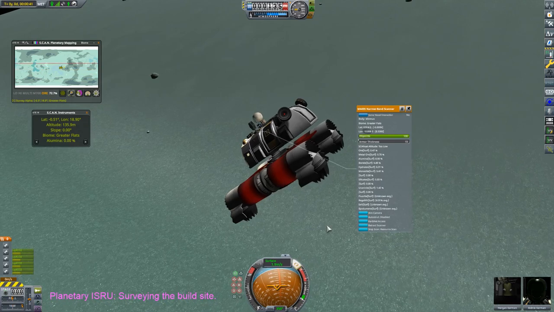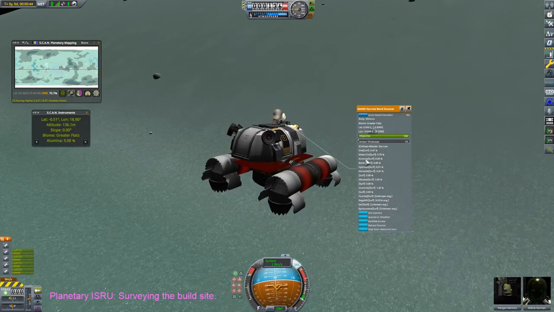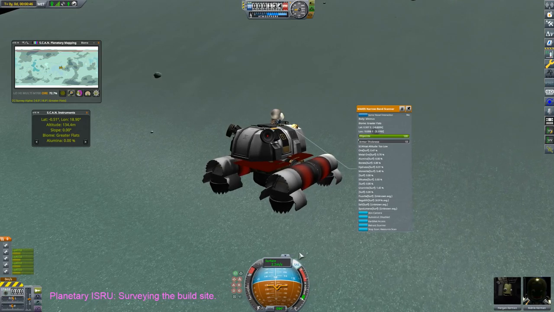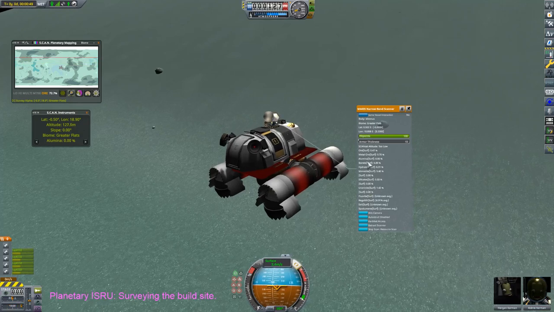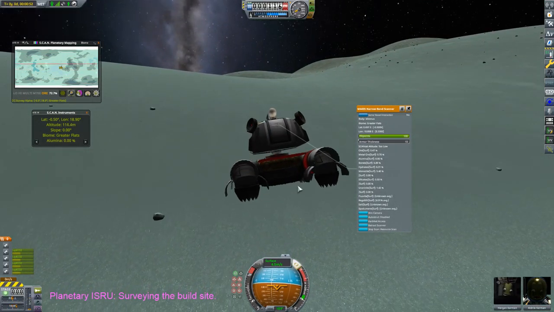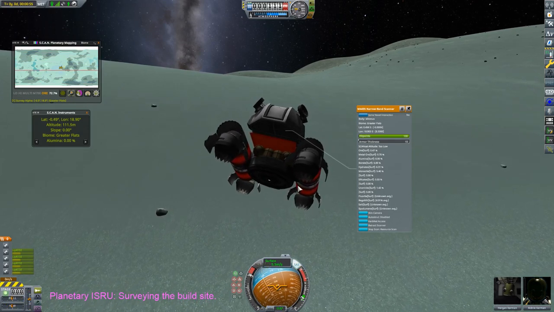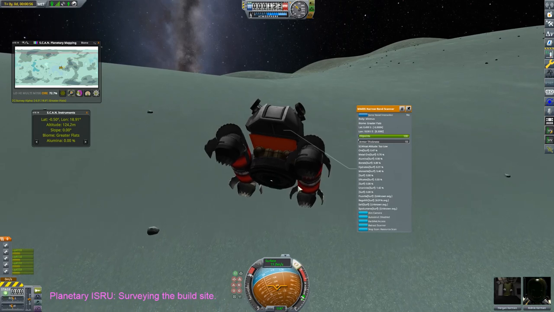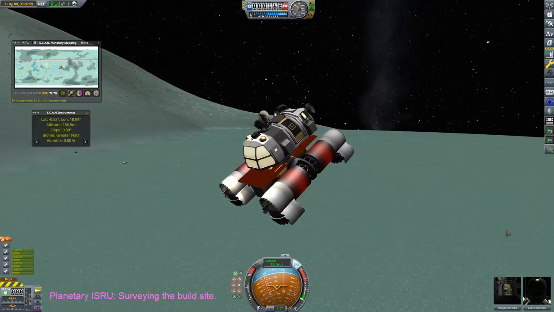See? Here we go. Alright, so what we're looking for is a high concentration of ore, alumina, and metal ore, ideally. Uraninite also would be super great. So this place is great, except there's no alumina. So let's check up here. Although I would really prefer to build on the flats because, you know, it's flat. Bases tend to blow up less when it's flat.